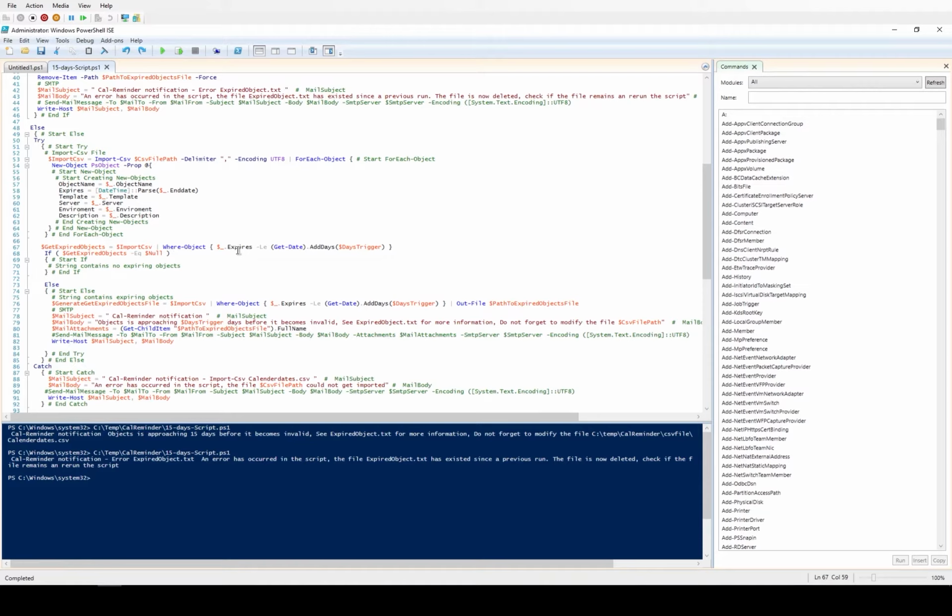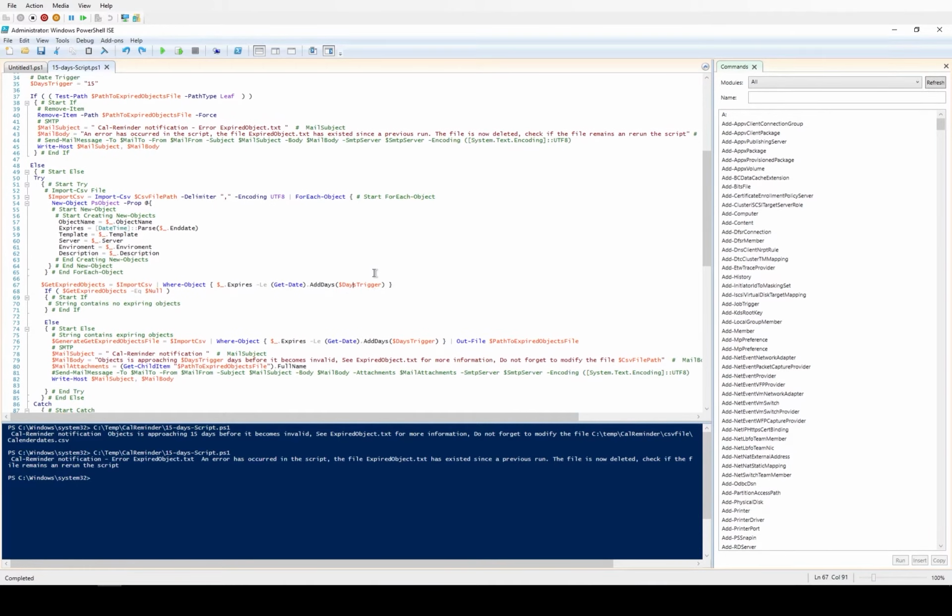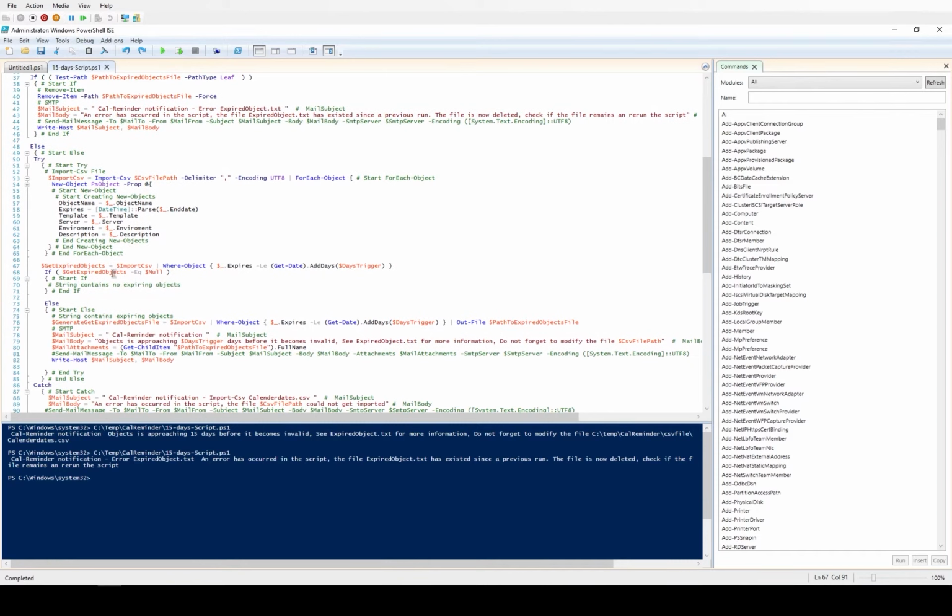If those values are less than or equal to Get-Date .AddDays string days trigger, basically we say, hey, take out all the objects that are less than or equal to today's date plus string days trigger, and that is 15 days.